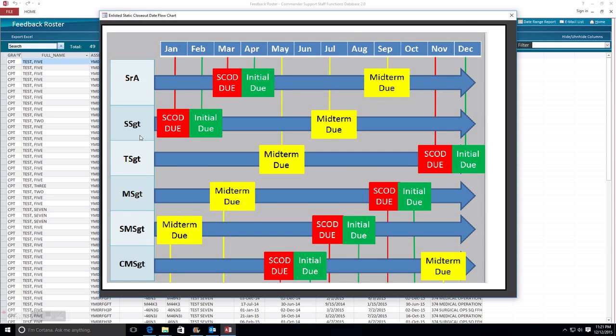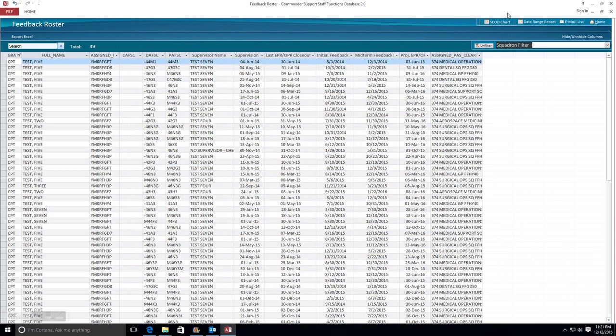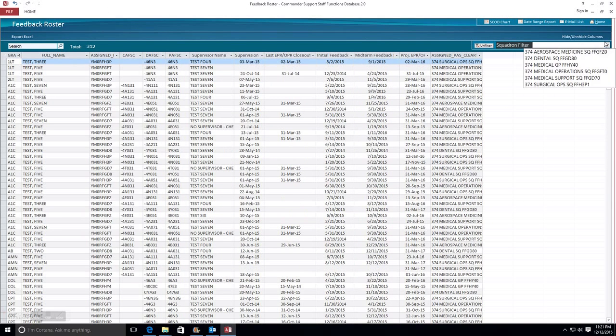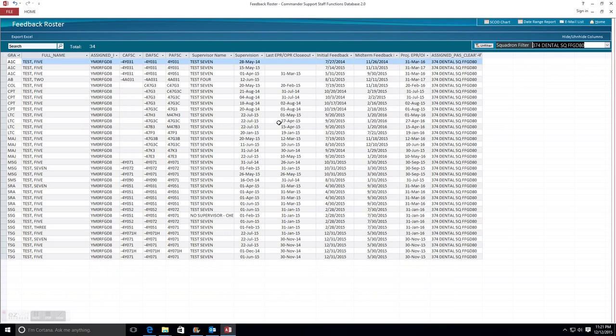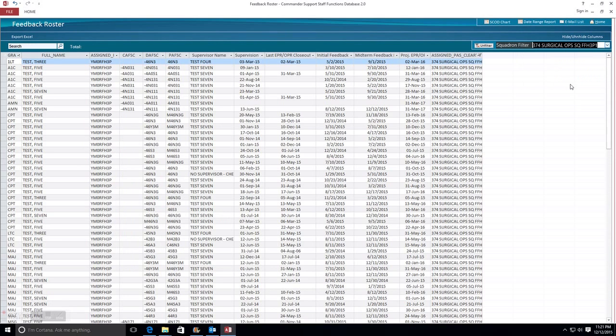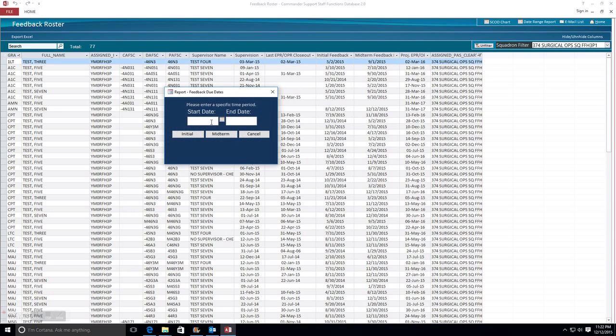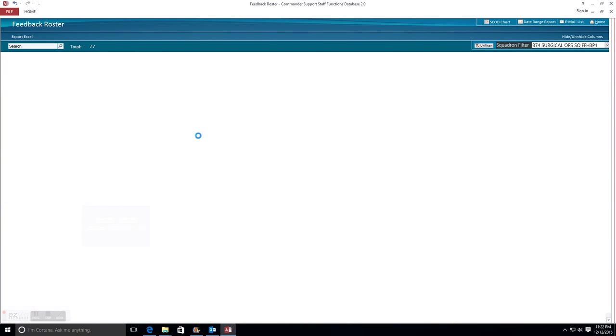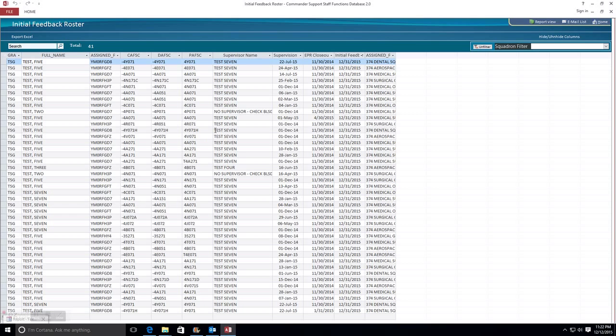With this information, as you could do before, you could sort it by squadron, and this is just the overview area, and then you could go into doing date range reports, and then we could start off by grabbing some information. I doubt that it'll work with the dates that I just put in. Oh, well, I guess it did. So it looks like I just did the date range for tech sergeants. And then you could pull a report view if you wanted to print it out like this.